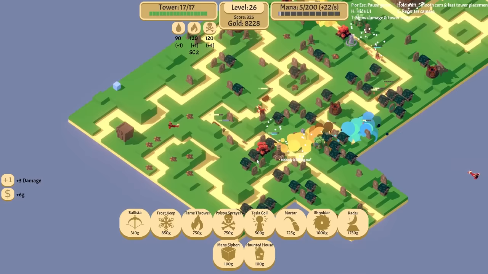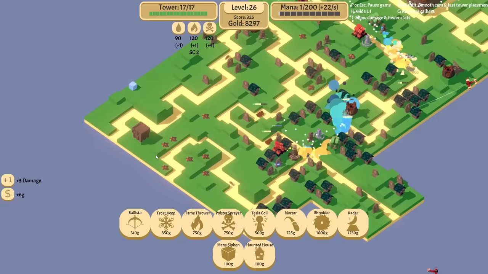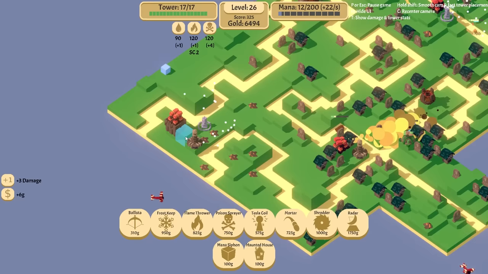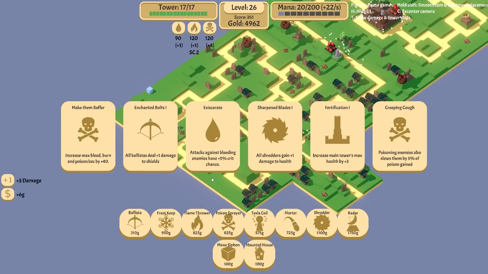Like right here, this is a perfect location. I can put up something like the flame tower up here, and I can put the frost keep in the middle. It's gonna get both waves here. We can also do a Tesla coil. We can do a poison sprayer. We can do a shredder, and all of these attack both lanes right there. We can also do a fortification. I can get a +7. That'd be kind of cool. Creeping cough. Yeah, slows them by 5% of poison gained.